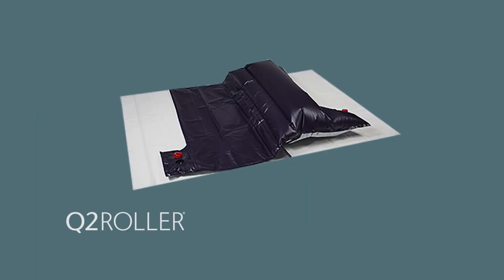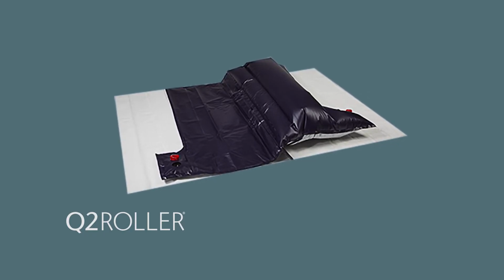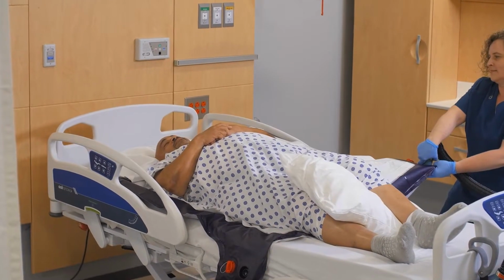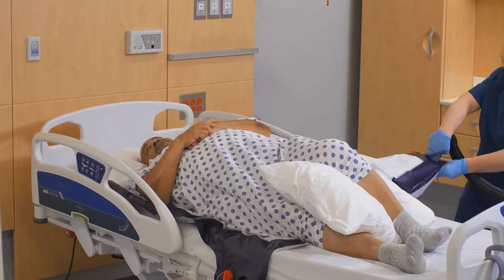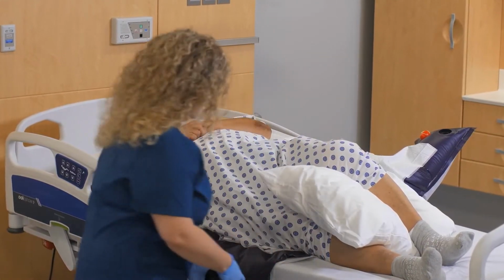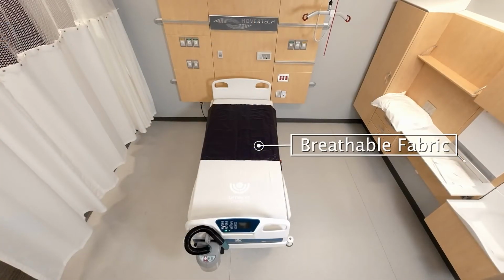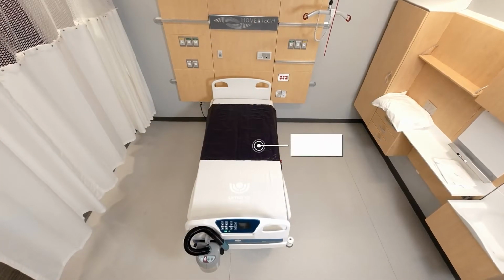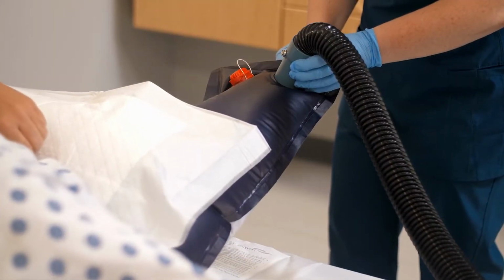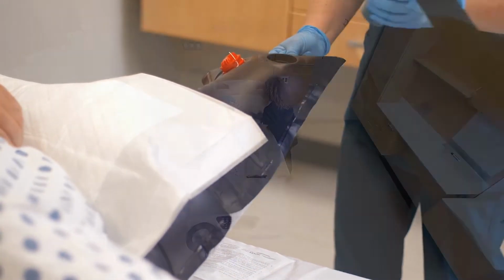Hovertech International's inflatable Q2Roller lateral turning device easily turns patients without manual lifting or pulling. The Q2Roller provides an effective solution for caregivers who need to reposition patients frequently for pressure relief, hygiene, and/or wound care. Breathable fabric minimizes heat and moisture buildup, making it comfortable for the patient and protecting skin integrity. As an alternative to wedges, one caregiver can safely turn the patient using air to offload pressure areas.